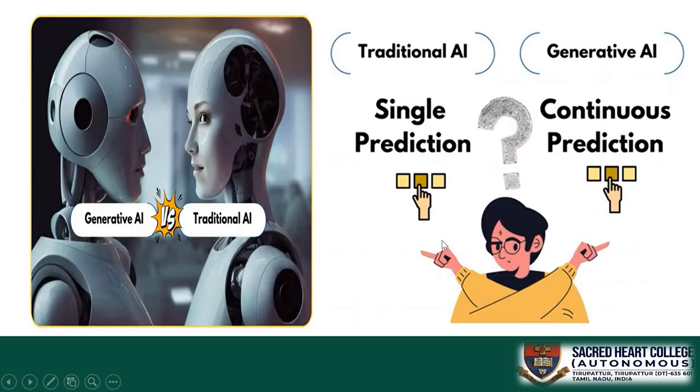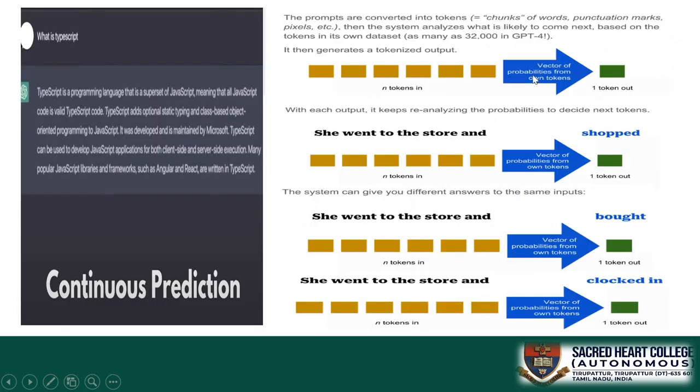Whereas generative AI, which is called continuous prediction, is more like an artist creating a masterpiece. It doesn't just give one answer. It explores a whole range of possibilities. Say, for example, if I give it a prompt like the one given here, "once upon a time", or "I'm going for a shopping", it keeps on generating a continuous prediction of what is the next word that is going to come. And we'll also take an example of writing a story.